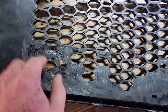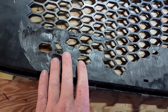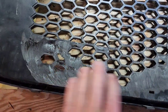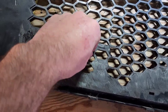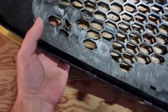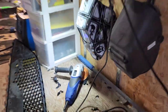Eventually all the melted plastic will start bundling up, so just take a break and peel it all off. Then you can continue and try to pop out as many pieces as you can. The quicker you remove the plastic, the less it bunches up and the better you can see what you're doing.